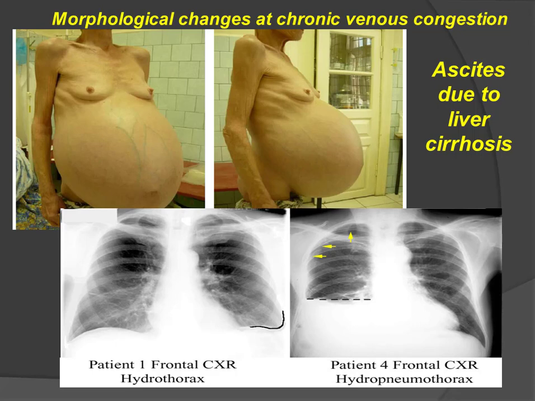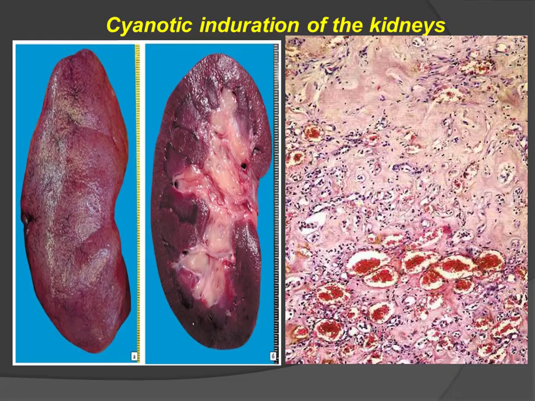Cyanosis: skin, especially on the lower extremities, becomes cold and bluish in color. Skin and subcutaneous veins are expanded and filled with blood. Hydrocele is the accumulation of serous fluid in the serous cavities of the testicles. All the internal organs in chronic venous congestion become firm due to the growing of stromal collagen fibers, resulting in cyanotic induration of the organ.